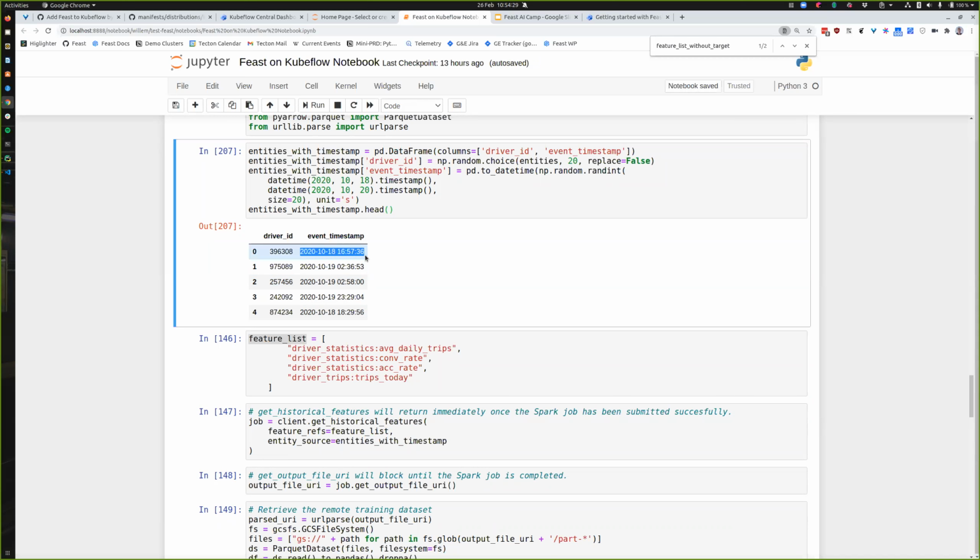At this point in time, you knew that the driver had the thing that you're trying to predict, whether it's conversion rate or acceptance rate or whatever it is. That is the point in time in which you know it. And it's very important to know that this timestamp often doesn't correlate with your features. Your features will be calculated maybe on a minute, hour, day, or weekly basis, and their timestamps will often be floored or ceilinged to some kind of round number.